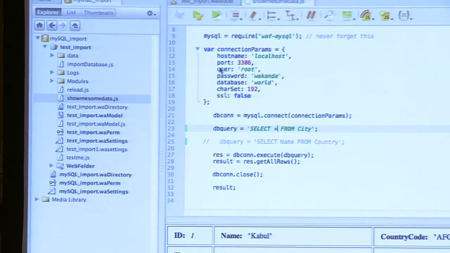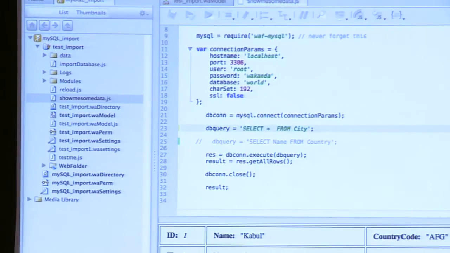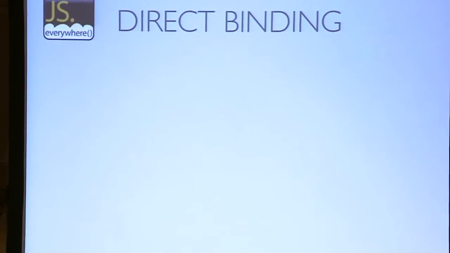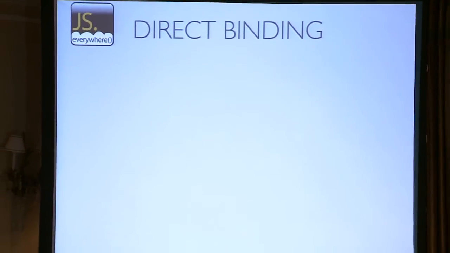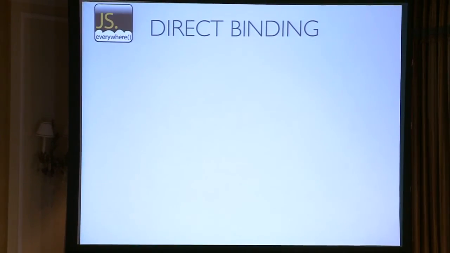Now, that's the server-side connection. Now, what I wanted to show you is how to, let me just check. Oh, no, I have to go back to the keynote. Okay, we've done this. Direct binding. Did you get the picture? Because Wakanda has an internal database, we are not going to use it right away. I will leave that for the end.